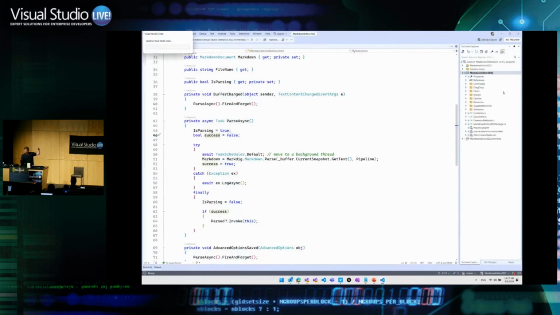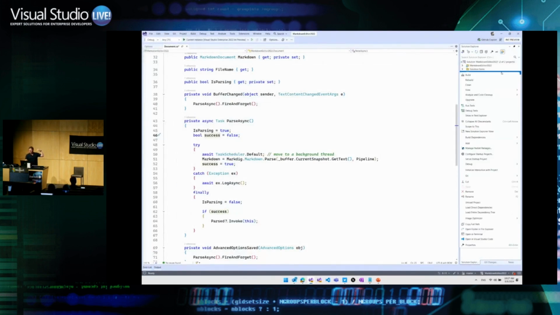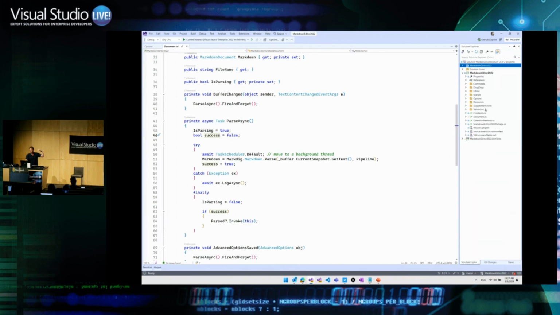And this extension I used is called Open in VS Code. You can take any file or folder or project or solution in Visual Studio and right click and say Open in VS Code. And we do that often, right? Because we have files on disk, part of our repo, that are not part of our solution, nor do we want them to be. It could be all sorts of files that have to do with our build pipelines or whatnot. But they're still super important and we still want to edit them.